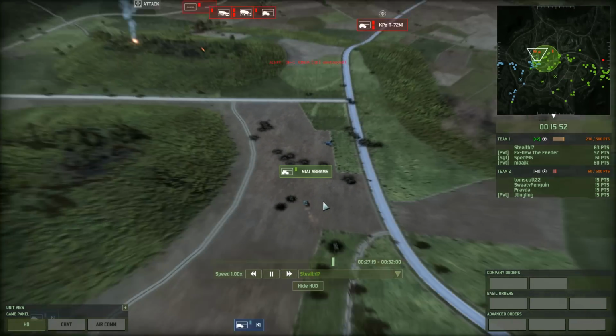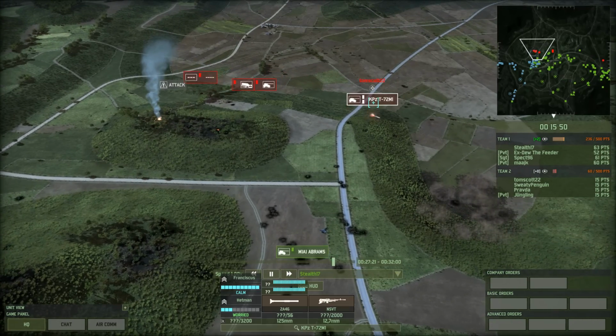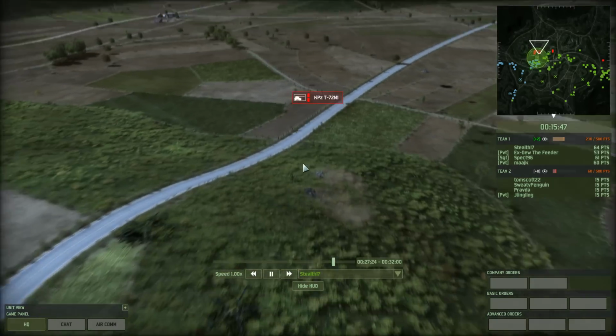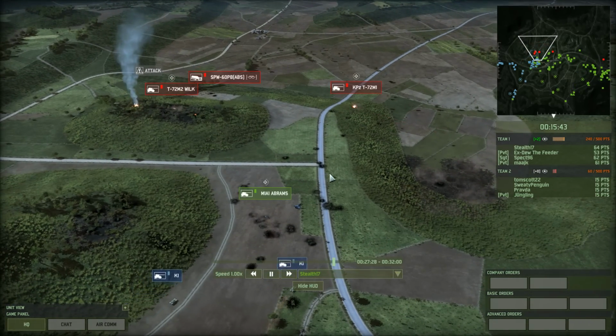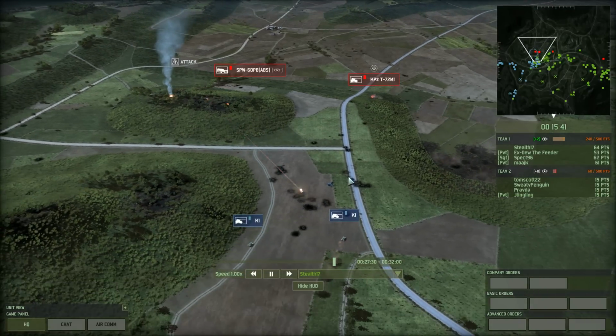Again, the M1A1 unable to fire at the T-72 M1s, and vice versa. Because terrain. Really always be looking towards this terrain, because it is gonna sell you out every turn.